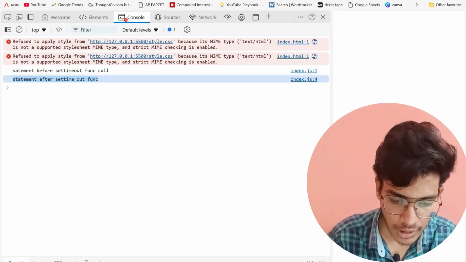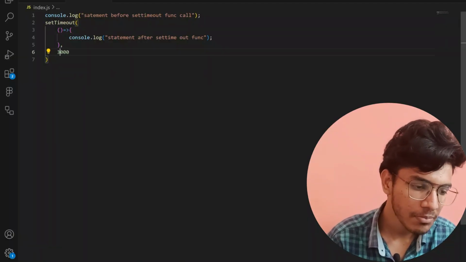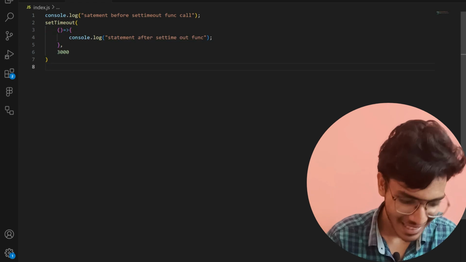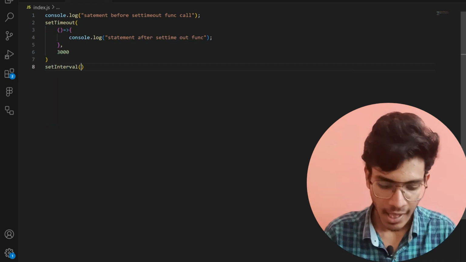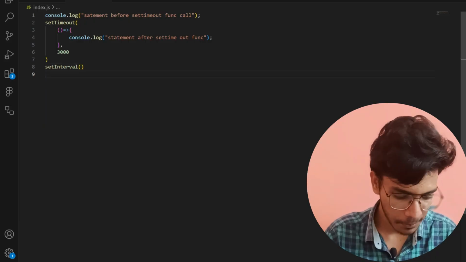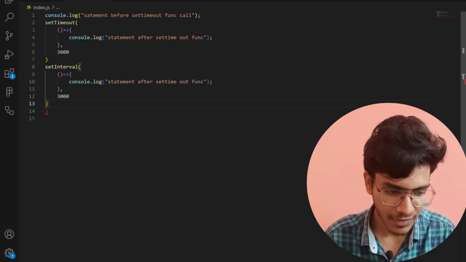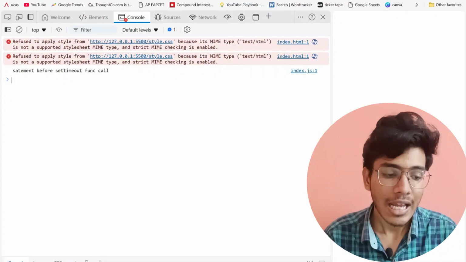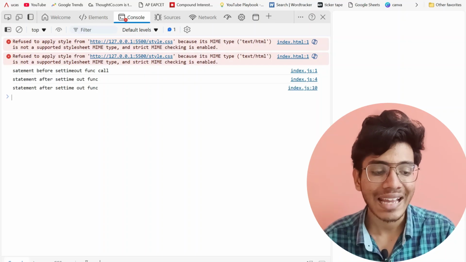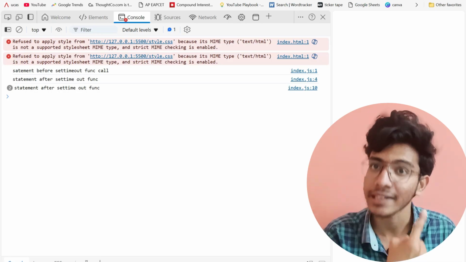Okay, so here I will copy the same thing, and in the place of setTimeout, I will write setInterval, and inside that I will write the same thing. Now it will print the statement again and again for every 3 seconds.